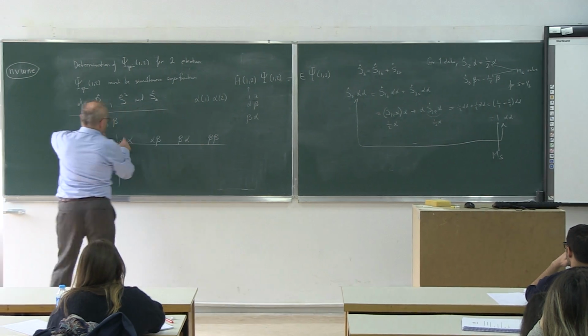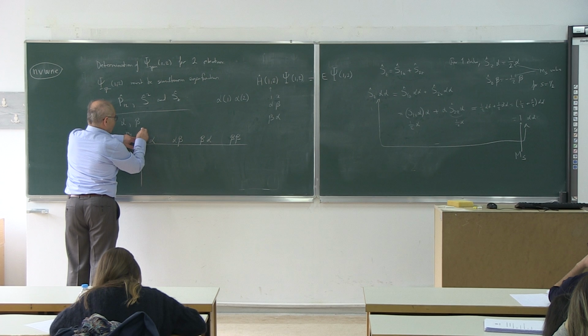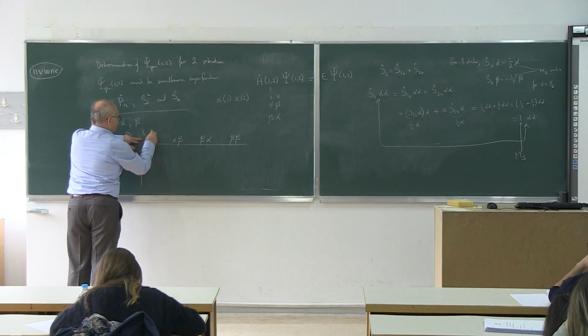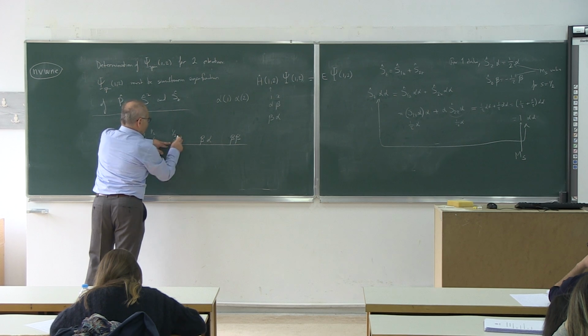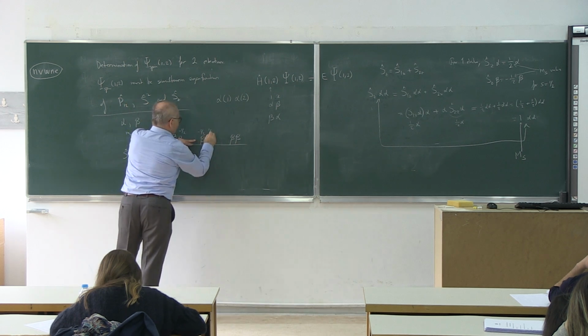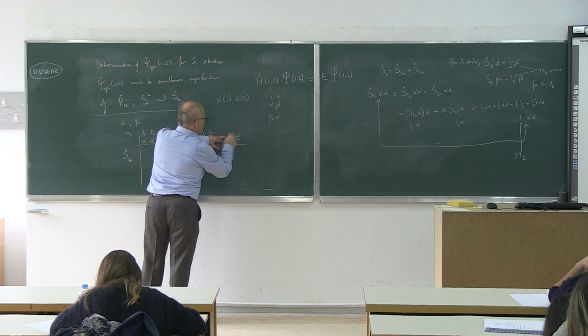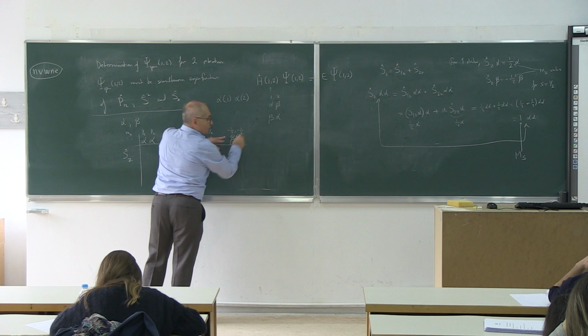Now, let us see how this is easily generalized. We see that small ms values for each factor, for alpha is 1 over 2, for this one also 1 over 2. Here 1 over 2 for the alpha. For beta, what is it? Minus 1 over 2. Here this is minus 1 over 2. This is plus 1 over 2. Here both of them have minus 1 over 2 and minus 1 over 2.